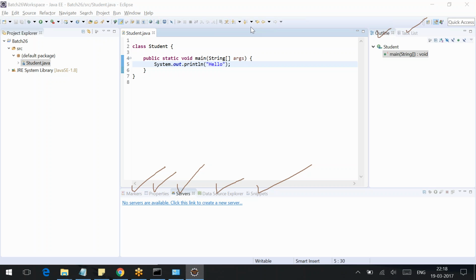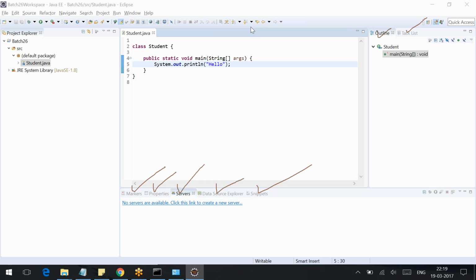Apart from this, there is nothing more in the perspective. Perspective is something Eclipse has decided: if someone is working on a Java project, they need all these windows. That's it, guys. There is nothing more to perspective.